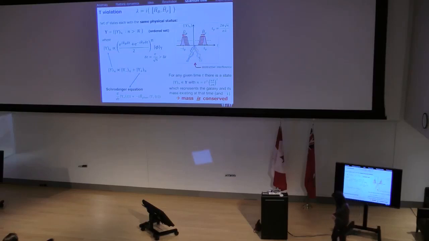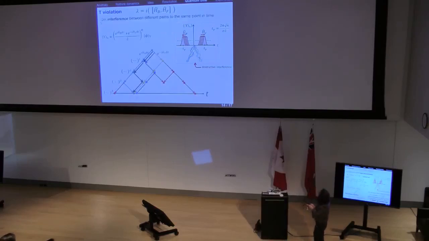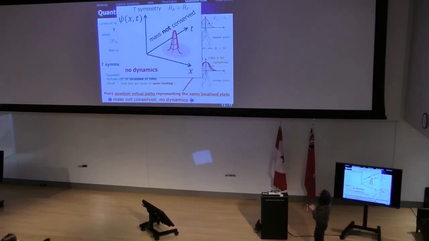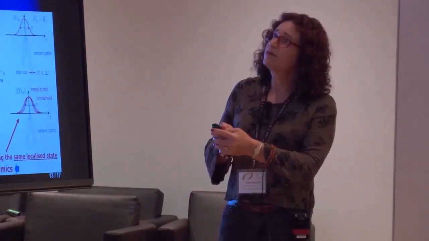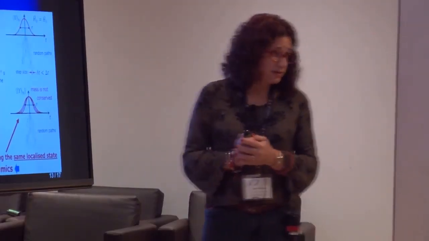Now if I said, does that particle exist? Like before, if I said over here, where there's no T violation, if I said, does the particle exist at T equals naught, you'd look over here and you'd say, well, all the states in this set, this is a collection of them, yes, they say that there's a high probability to find it at the origin.